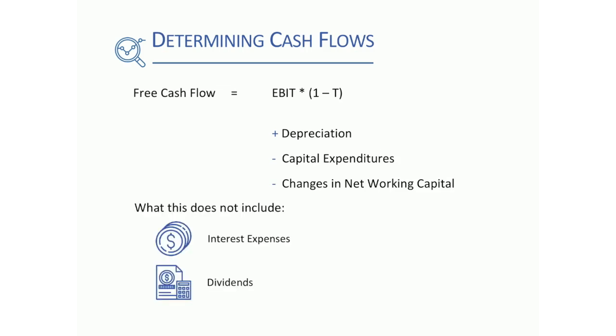Now, what does this not include? It does not include interest expenses. Again, we will return to that issue later. But for now, we are thinking about the value of the assets of the firm. We are not yet thinking about how to divide up that value between equity holders and debt holders. That's why for now, we are ignoring interest expenses. We are also ignoring dividends.